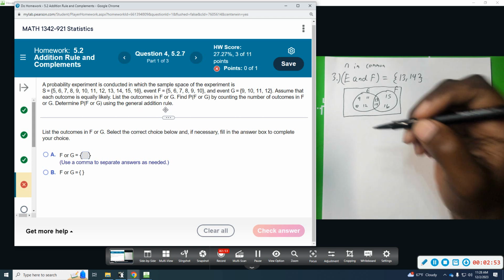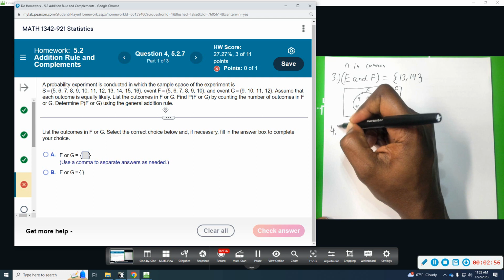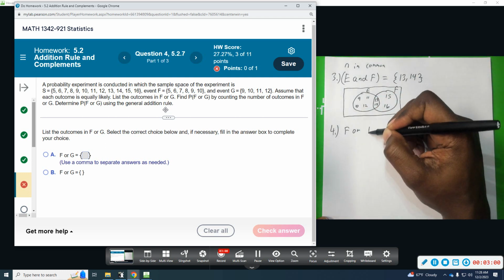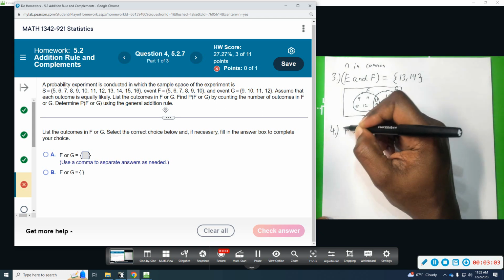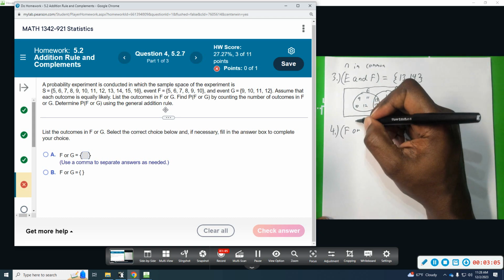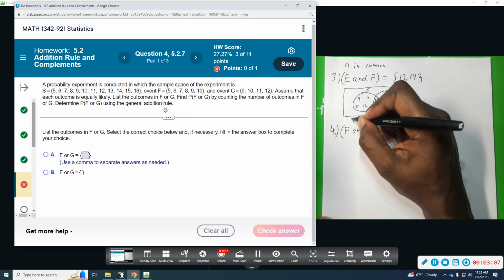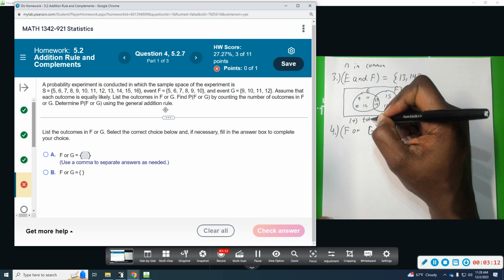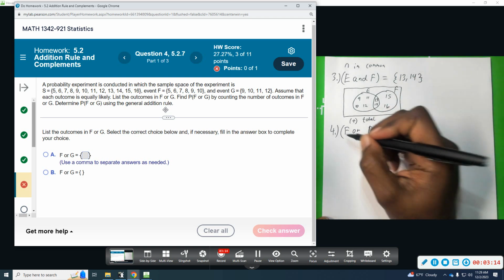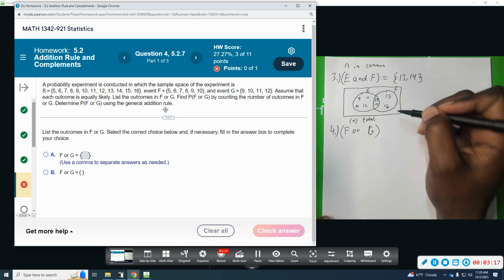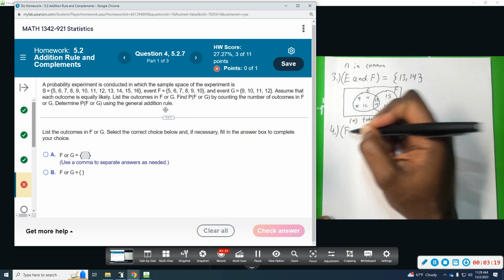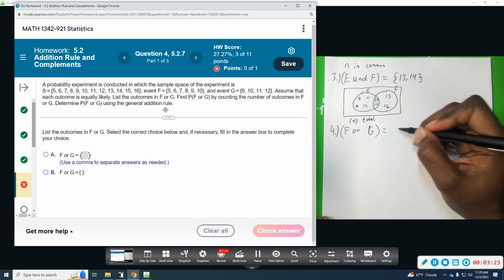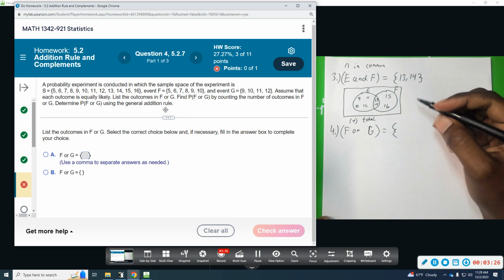Okay. Whenever I see or, it's not either or, okay? We're going to be adding the two groups together. I think total, okay? F or G does not mean what's in F or G. It wants to know what's in F or G or both of them all together. So when I see that word or, I'm going to be adding those two sets together.